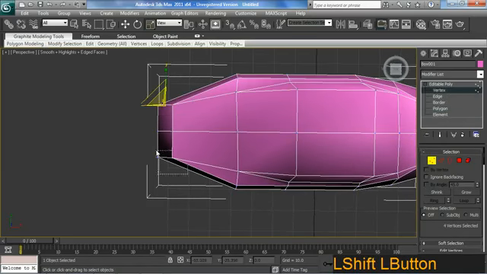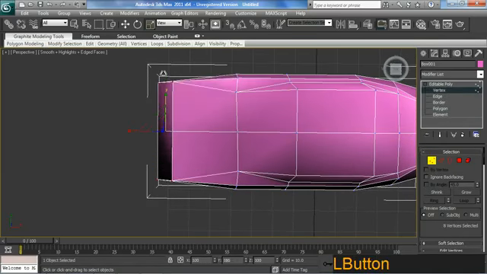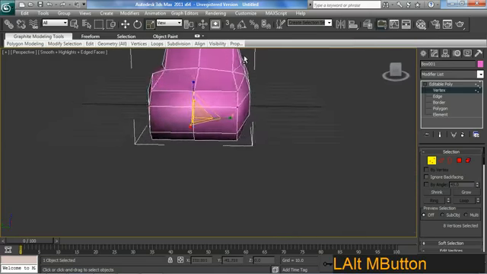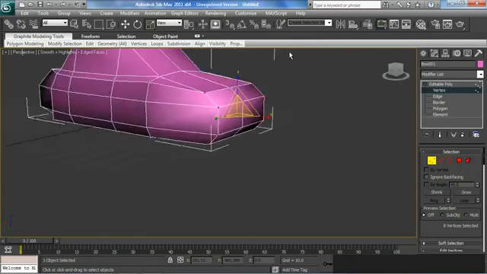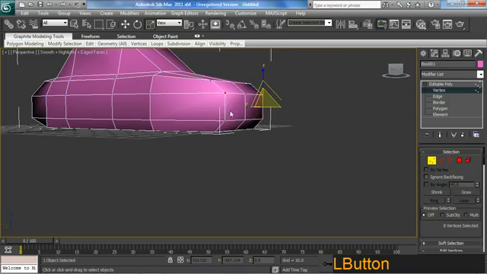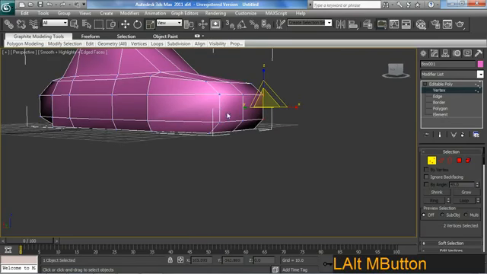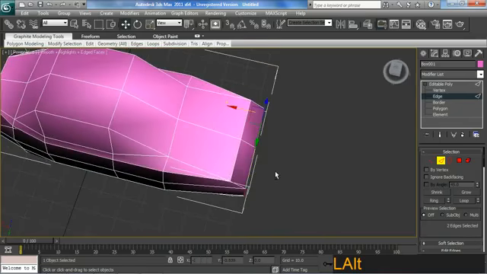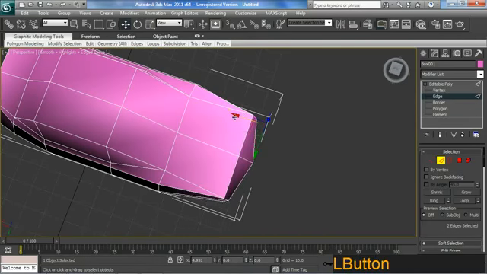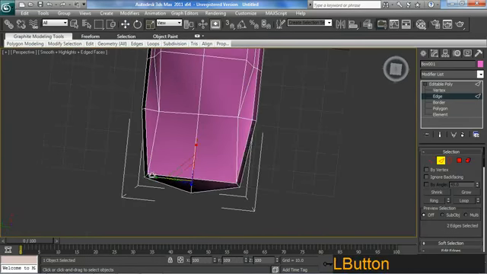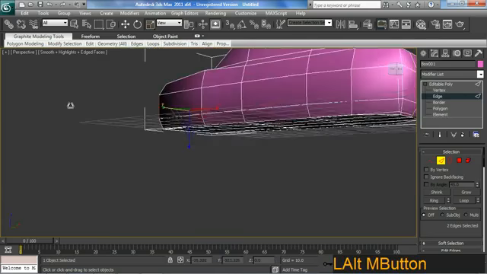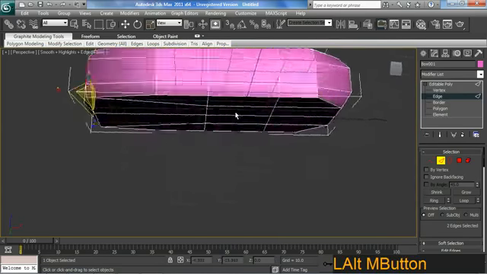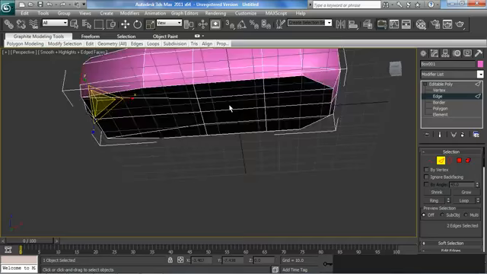I think it's a bit too curvy at the front here. A bit more of a boxy shape. And I might just grab these ones here. Do edge mode this time. And let's bring it back and scale that out a little ways. Alright, so that's a pretty sweet looking car, kind of.